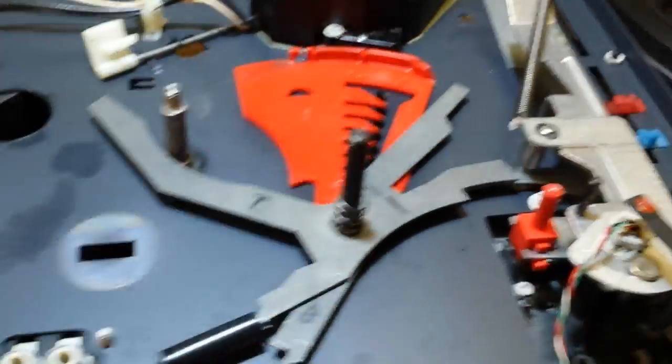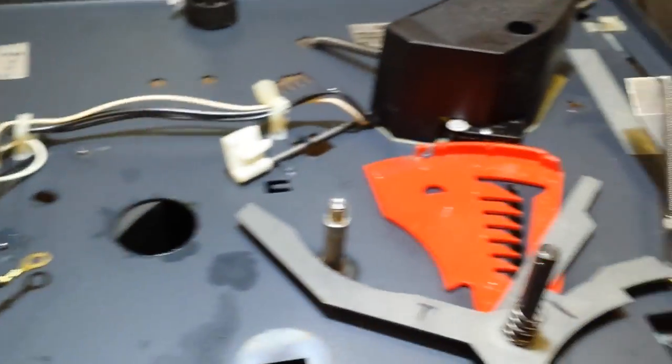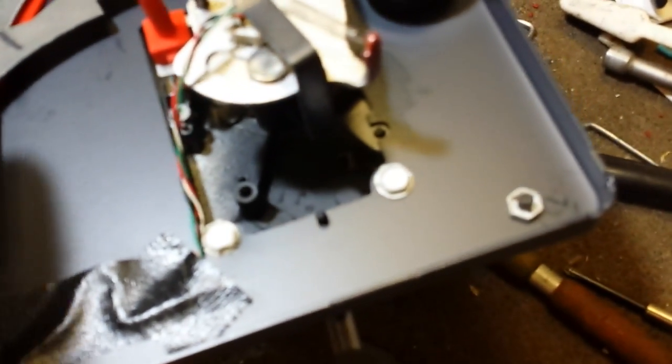So we're going to put the larger of the two pieces on there, and we're going to get the E-clip and attempt to put it back in place, camera in hand. Okay, so that's in place now. Keeps it there. Make sure both pieces move relatively freely. We can see that the bottom spring here decided to come loose. There we go.